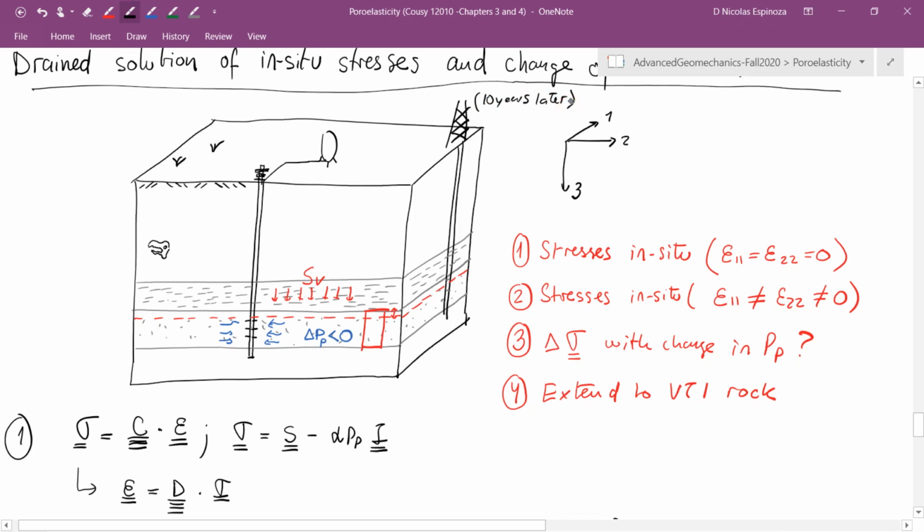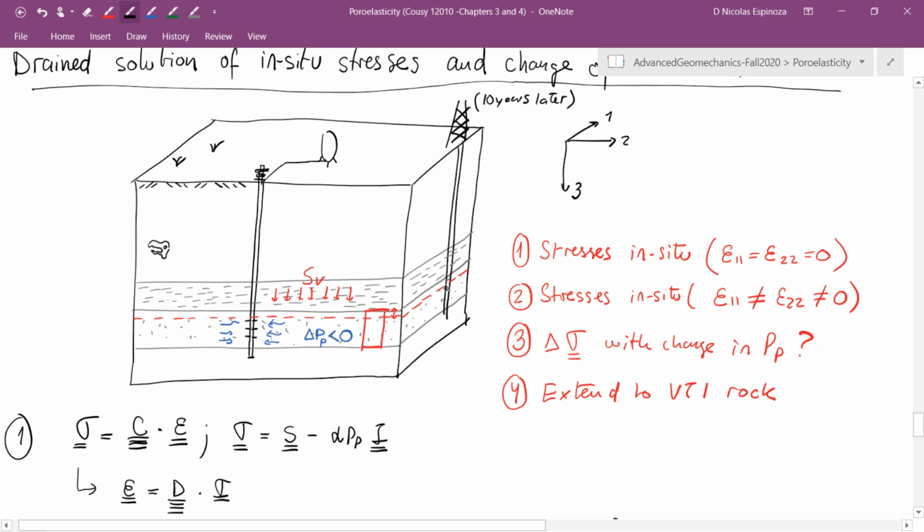And if I drill a wellbore 10 years later, or enough to lower the pore pressure from this reservoir, this is what I'm going to see. You could also take this example to unconventionals. After depleting a formation, and if you want to do what is called refracturing, the new pressure that you are going to use in order to fracture that formation is going to be lower than what you needed before. How much lower? It depends on all these parameters that we are seeing right now.